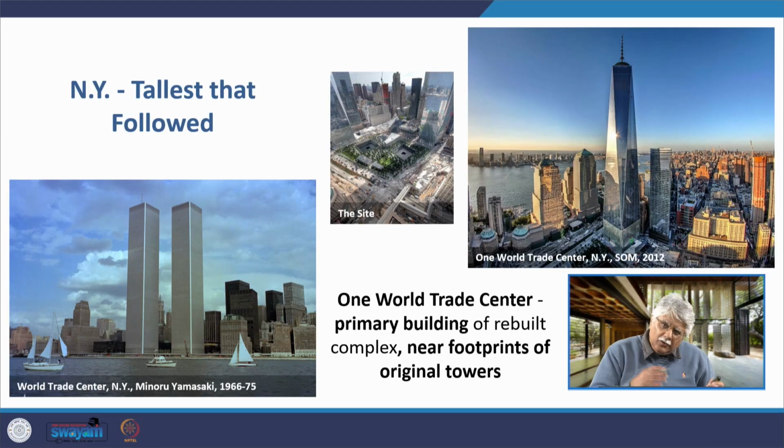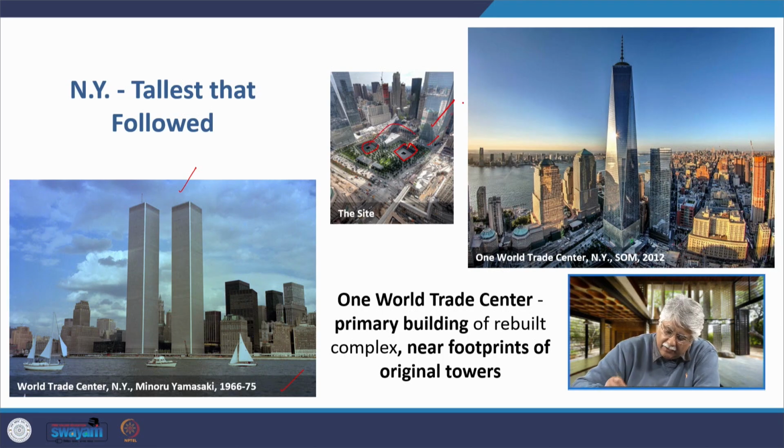And in New York, the tallest that followed was the World Trade Center by Minoru Yamasaki, in 1966 to 75. Unfortunately, in the 9/11 terror attacks in New York, these two monuments of skyscrapers were completely destroyed. The site was later cleared up, and what you see here are the two areas where the two skyscrapers stood. The One World Trade Center has now been erected on the edge of this entire site.